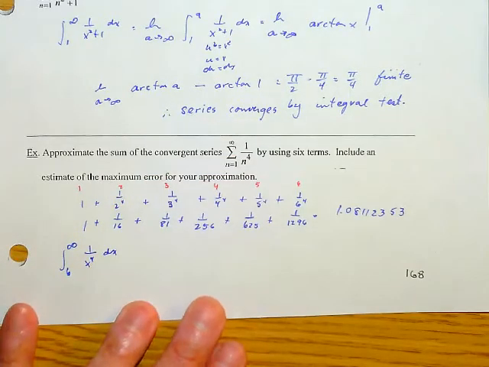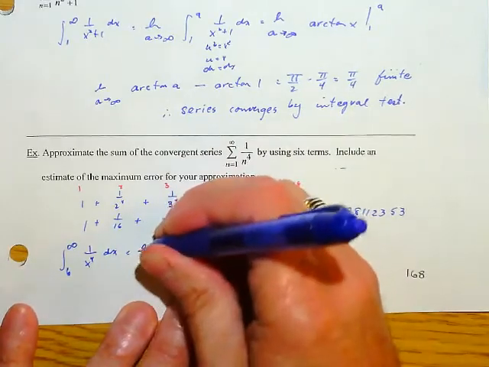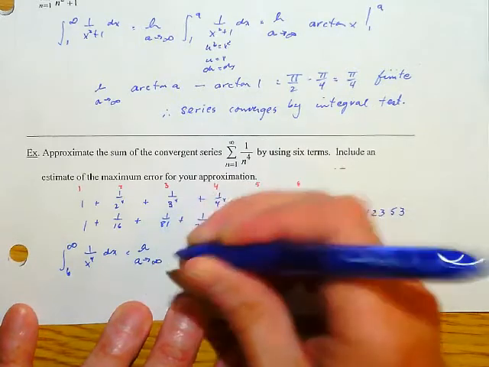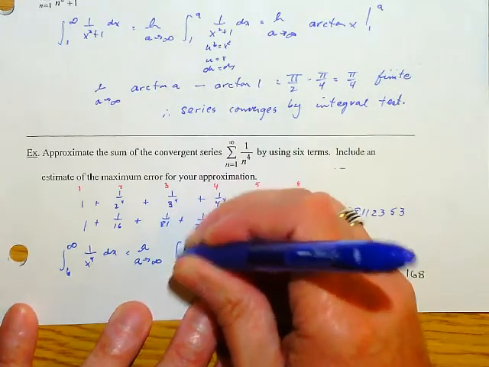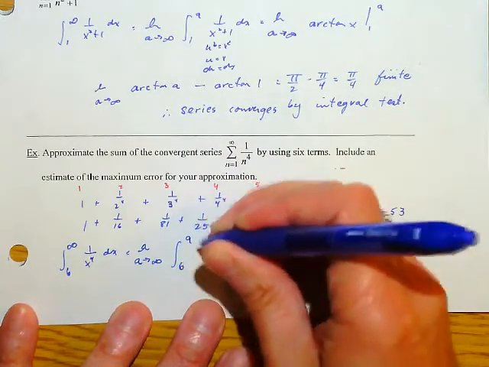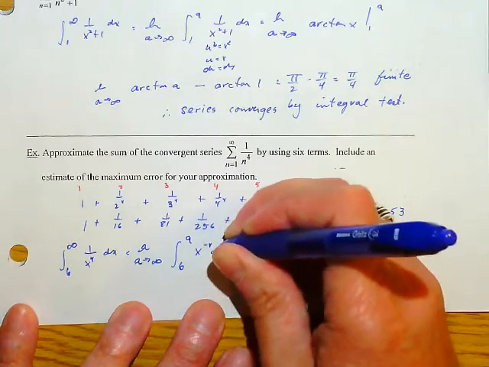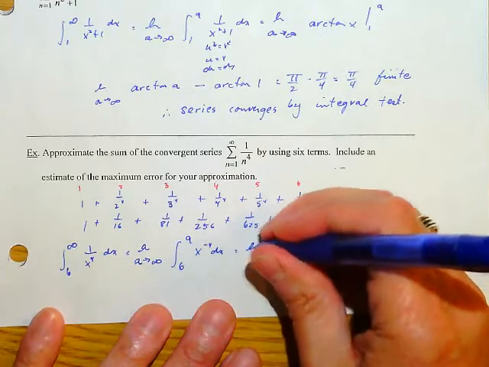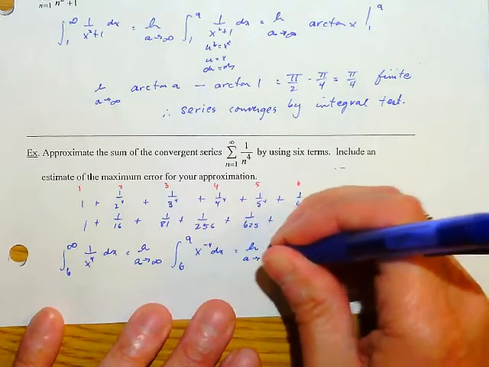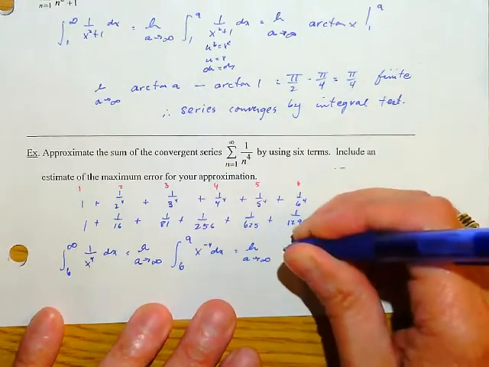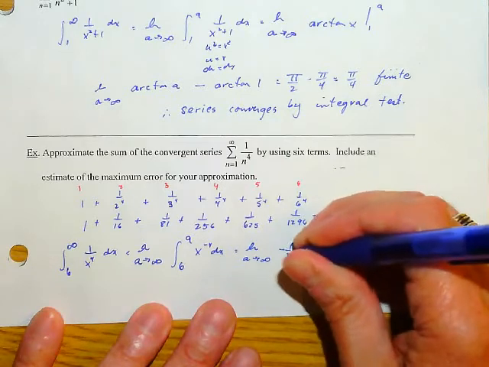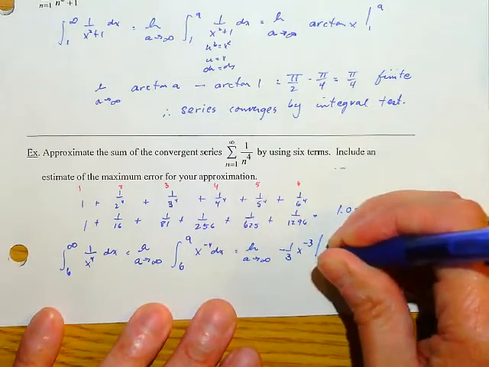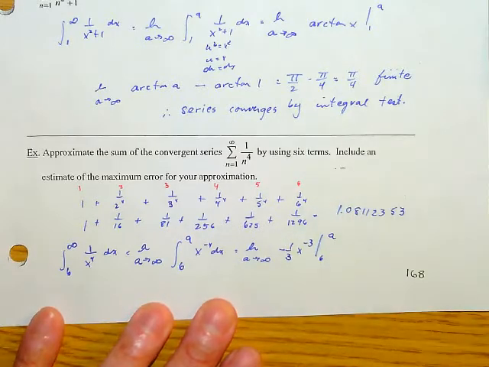Alright, so I'd write that again because we've got an improper integral. Limit as a approaches infinity, integral from 6 to a of x to the negative 4th dx. Right? Increase the power, divide by the power. Negative 1/3 x to the negative 3, evaluate that from 6 to a.